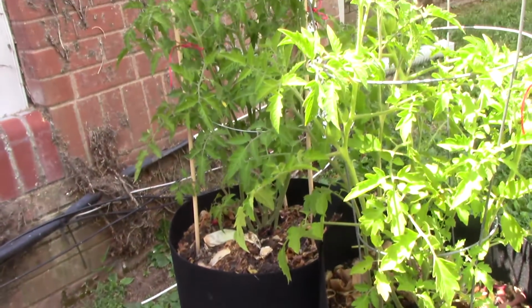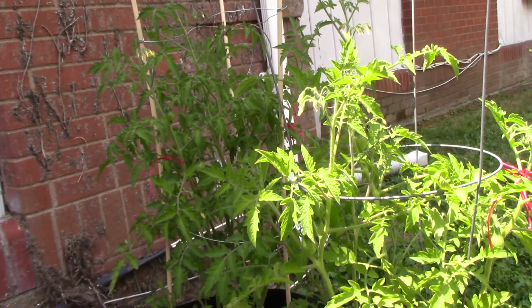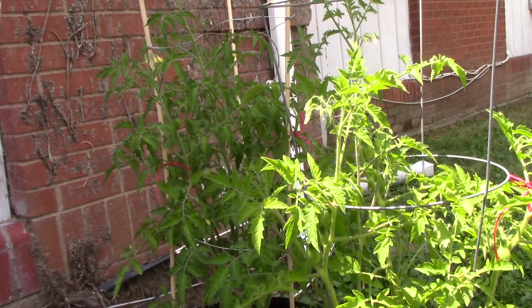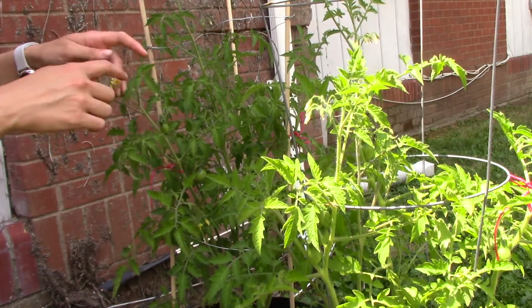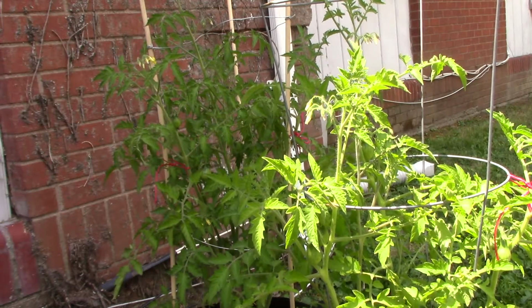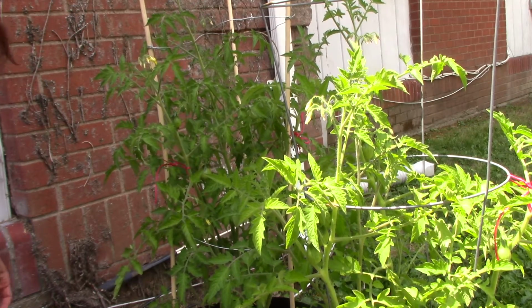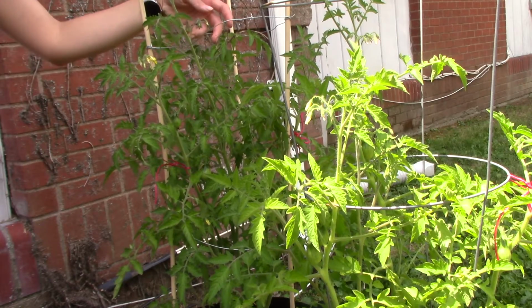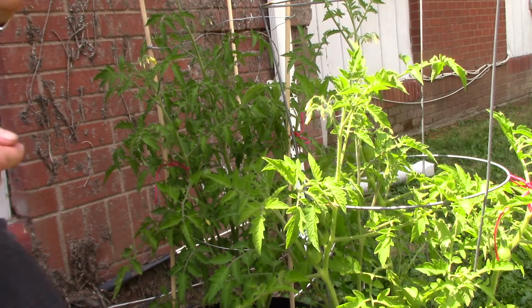We are now at Anastasia's section of the garden. She has... Let me come over here to show you. She has 2 separate yellow peach tomato plants that have been flowering since they were brought into the garden. And some of them even have fruits already growing on them, all varying sizes.